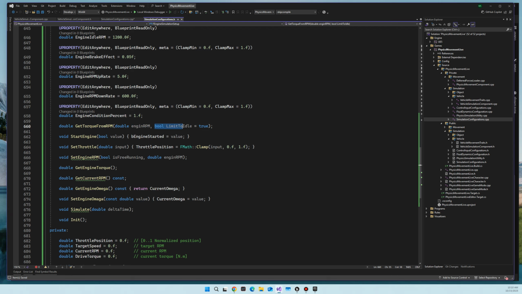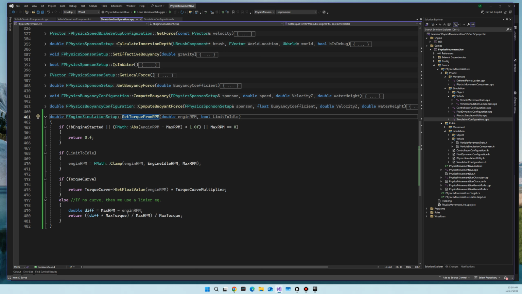Also, this function has a default value here, so limited to idle is set to true by default, and when we come to the implementation, this is going to be assumed true unless we override it when we call the function.